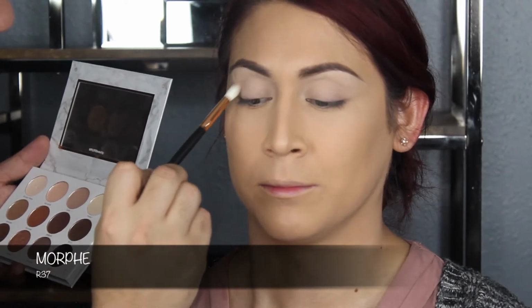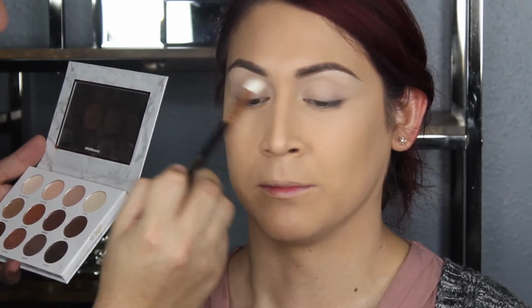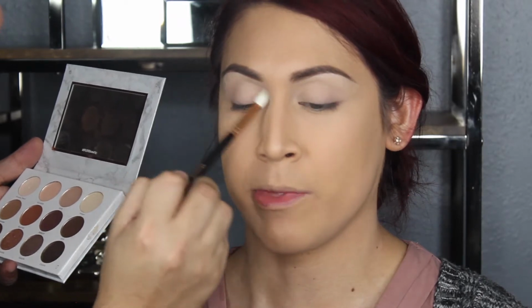Moving into the shade Gala, I'm going to get a blending brush and I'm going to place this shadow all over her crease as a transition shade.